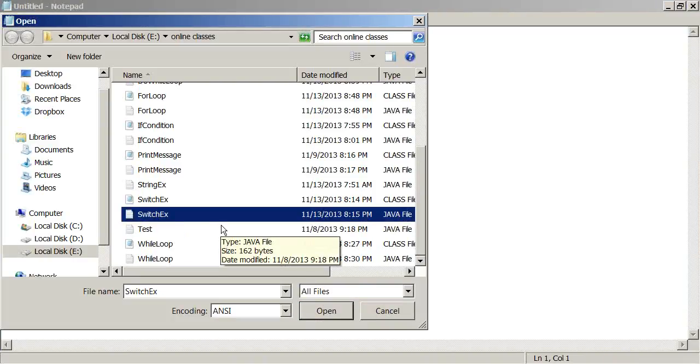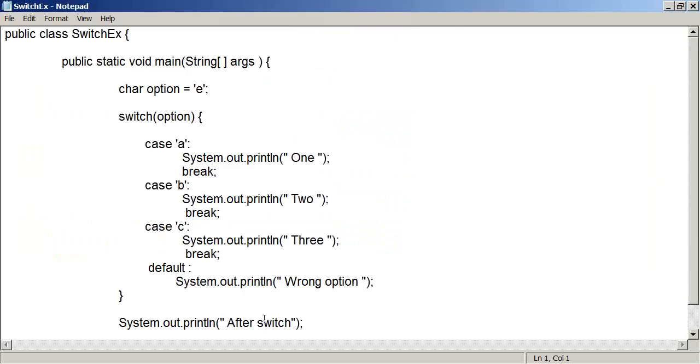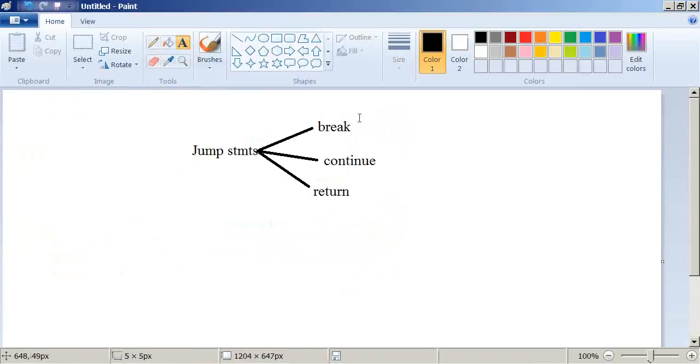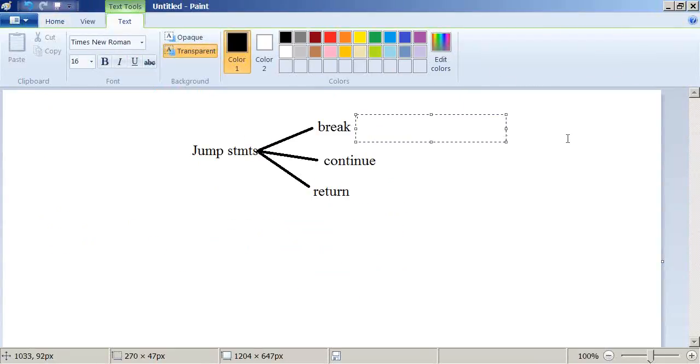Switch example. So here, break is a reserved word which can be used in only two cases. It is used within switch case labels, or in iterative statements.